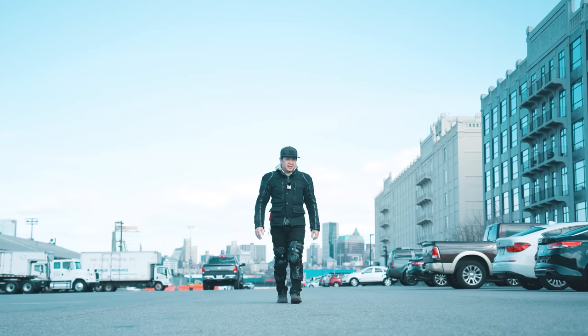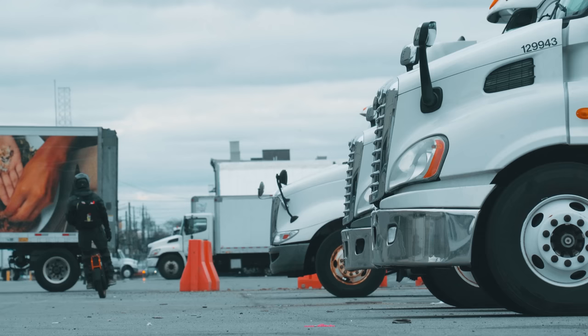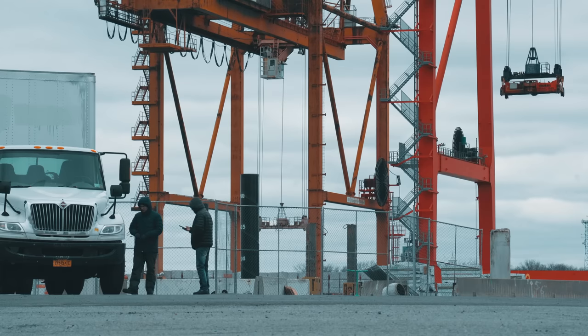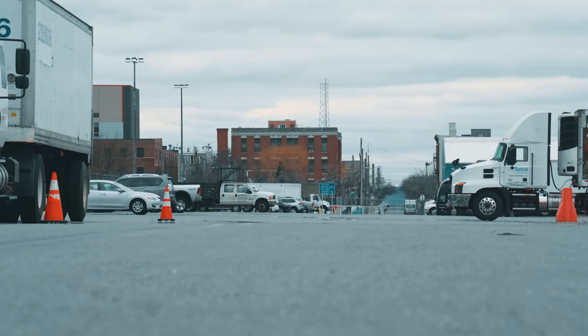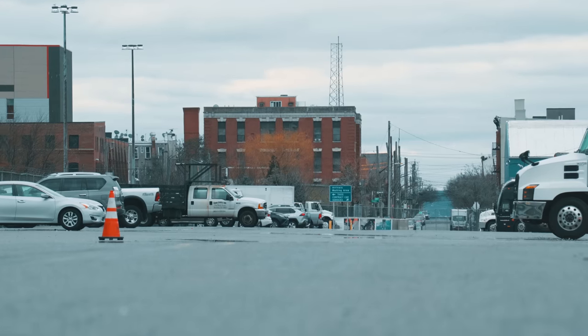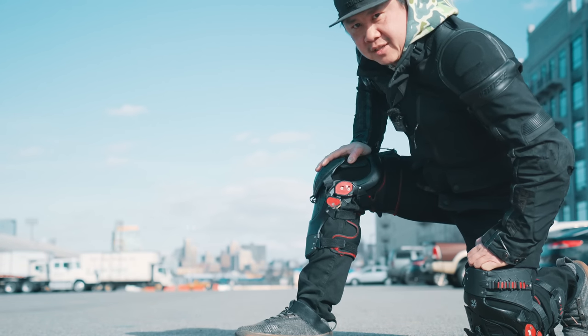Now I do know a few places where there's enough room for this kind of speed, and this is one of them. The Red Hook Cruise and Ferry Terminal, especially this part where we have a long straightaway down a long aisle of truck terminal. It's about 1,000 feet, or 3 football fields long, before you hit the turn at the end.